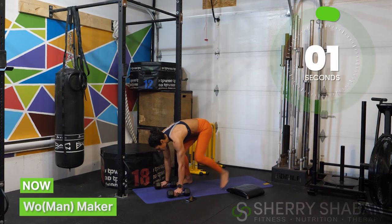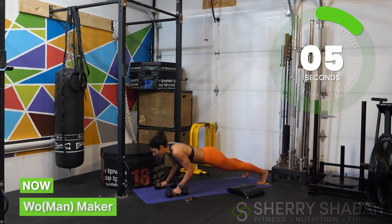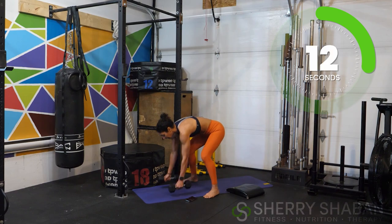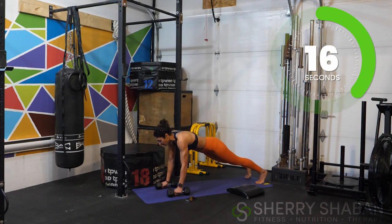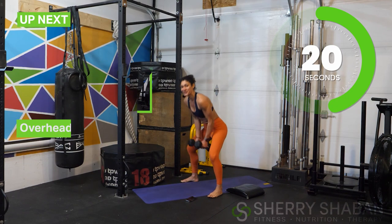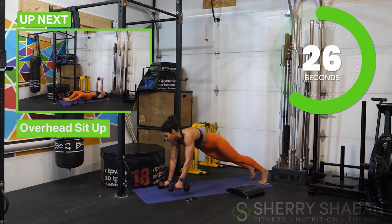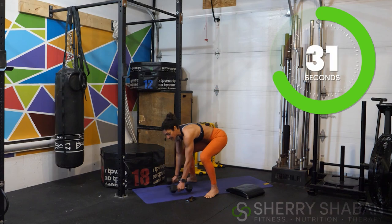So remember, just find your breath here. As I was saying earlier, instead of going too fast, too soon, and then having to stop at some point and take a break before those 45 seconds are up, just find maybe a sustainable pace. And then as you repeat this workout, you'll know whether or not your weights were too heavy or too light, and whether or not you could even move a little bit faster.